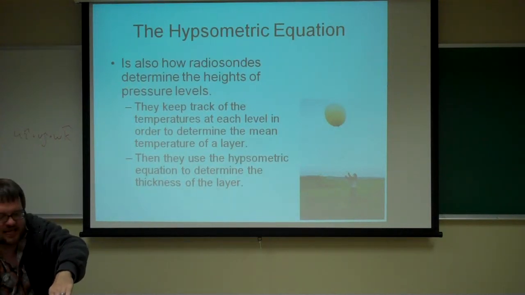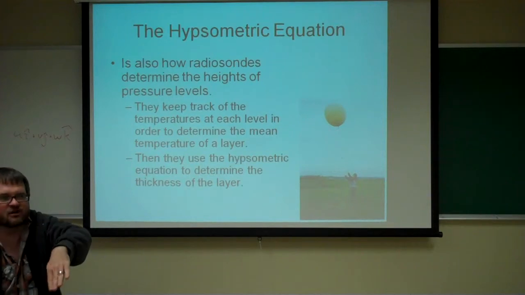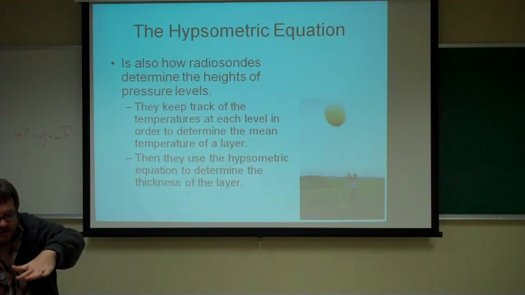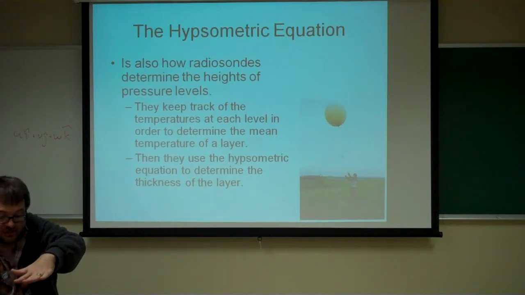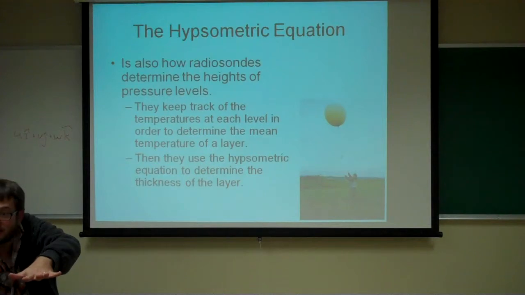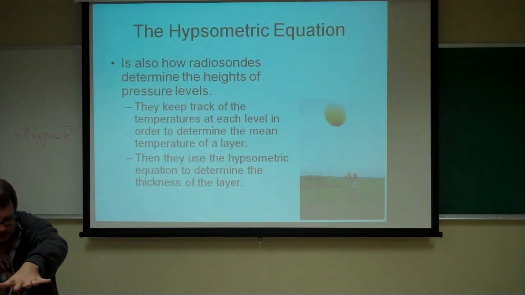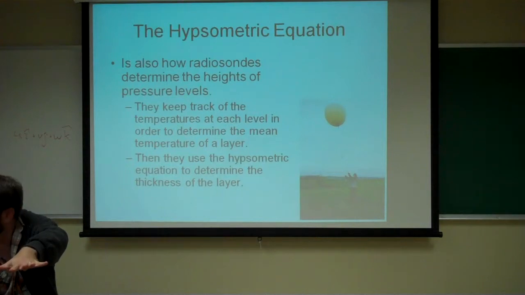Okay? So now let's say it's working at, let's just say the 1,000 to 999 millibar layer. There's a layer here. It knows the temperature and the moisture at the bottom of this layer, and the temperature and the moisture at the top. So it now knows the virtual temperature at the bottom and the virtual temperature at the top of the layer, which means it now knows the average virtual temperature in this layer, which means it knows the thickness of this layer.